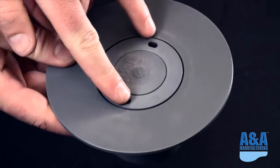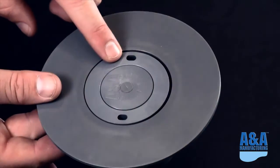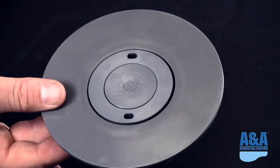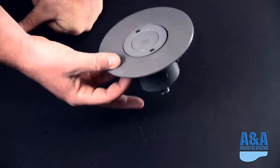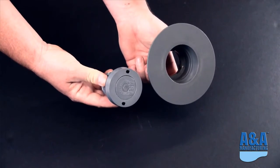I don't have a tool, but you can see it's a two-pin tool. So we have a 2-pin tool, which works on all the Style 1s, a 3-pin tool, which works on all the Style 2s, G2s, and our retro heads, and then the bayonet style, which we'll go into more with the G3 and G4. So that's your Style 1 and turbo adapter setup.